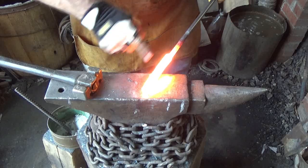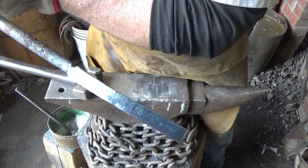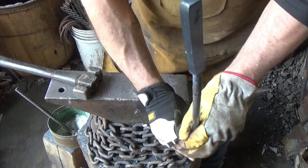Alright, I'm gonna let this cool down. I'm gonna grind off those edges. And then we'll try something new with this. Alright, so I ground off the edges where the two pieces came together. It looks good. I don't see much going on there. So hopefully we got a good weld out of it.